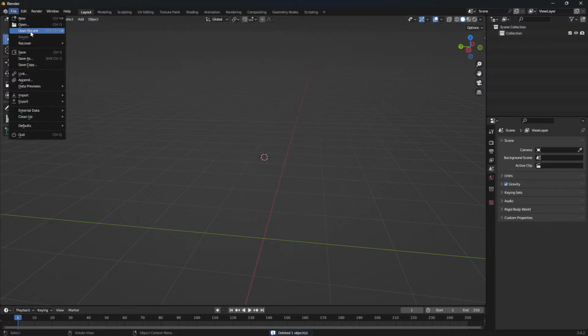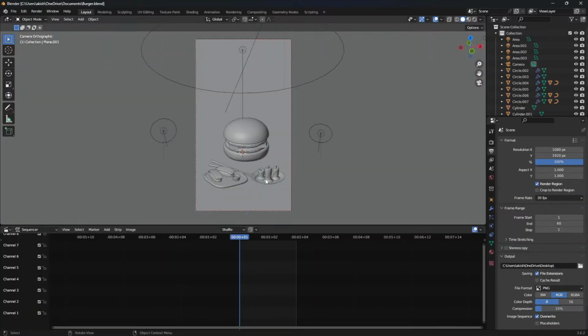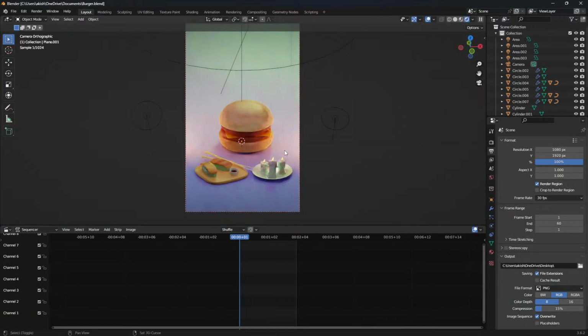And in next videos maybe we will model the donut burger. Let me show you. This is the project I worked on earlier. Maybe in other videos, I will teach you how to model French fries and drumsticks.